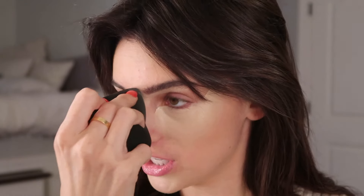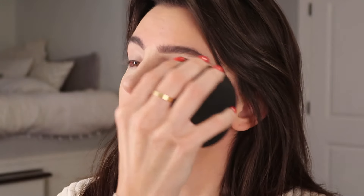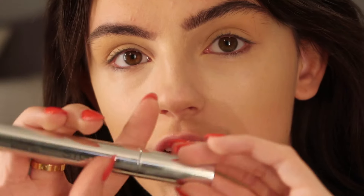Guys, if you have me on Snapchat you know how bad I want a dog. I have a dog here who I love, but she's really old and just stays here. I want one in LA — I want a little toy poodle so bad, it's not even funny. They're so cute and fluffy and I want to dress it in holiday sweaters and take it with me everywhere. I almost got one a month or two ago but timing wasn't right because I was traveling a lot. I may get one soon — stay tuned.